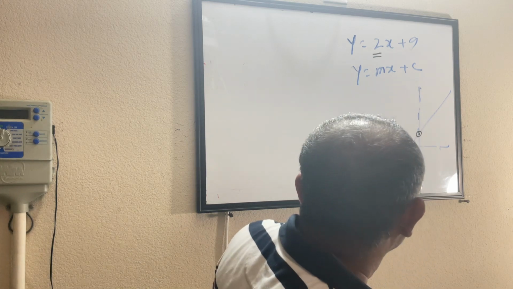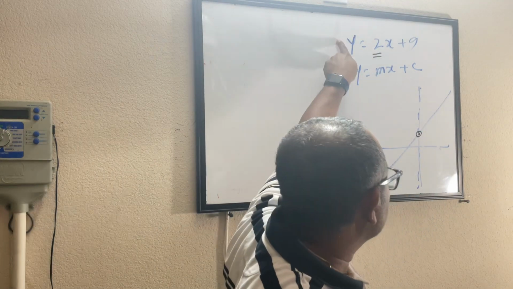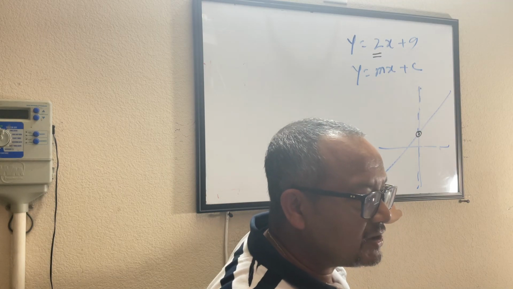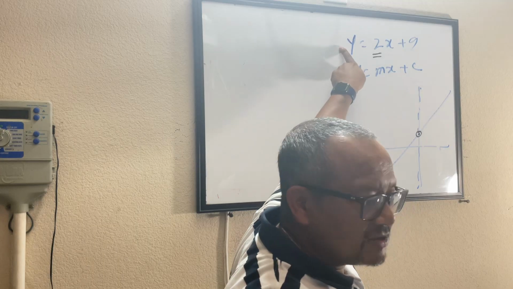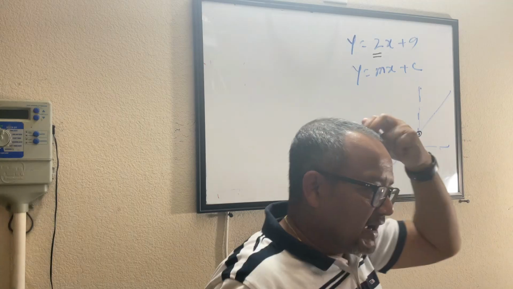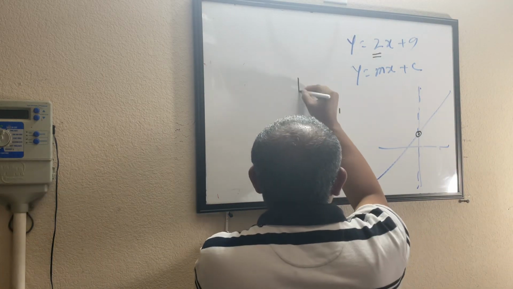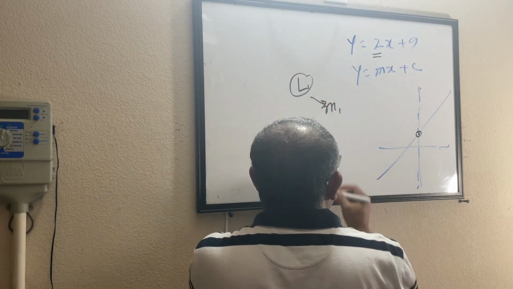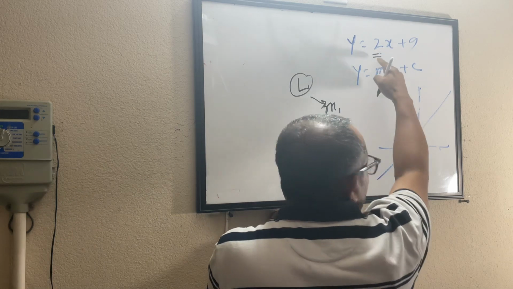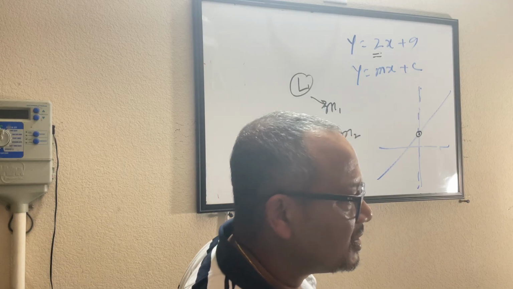What we came across was, okay, if this is my line, let's say y equal to 2x plus 9, if this equation is drawing this line for me, what will be the equation of the line perpendicular to this? So, some of you told me that if I have a line 1 and the slope is m1 and I have a line 2 and the slope is m2, I'm talking about this 2 value, okay? The slope for the perpendicular line would be half, 1/2.